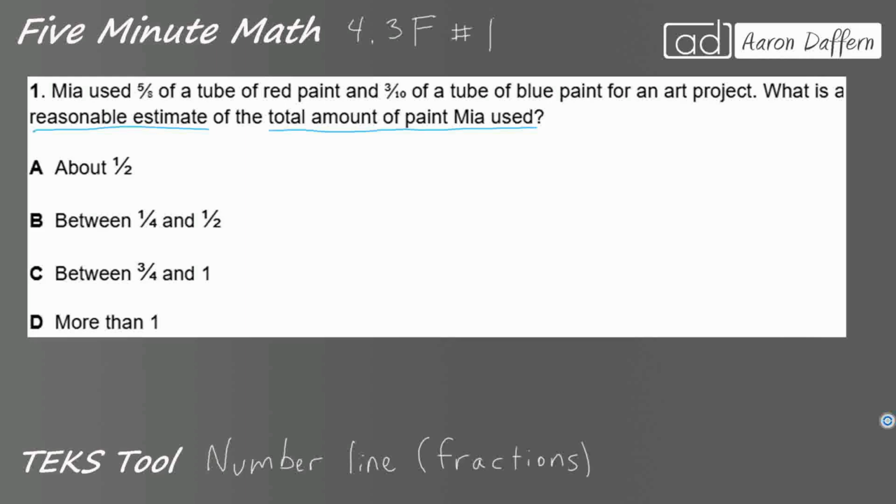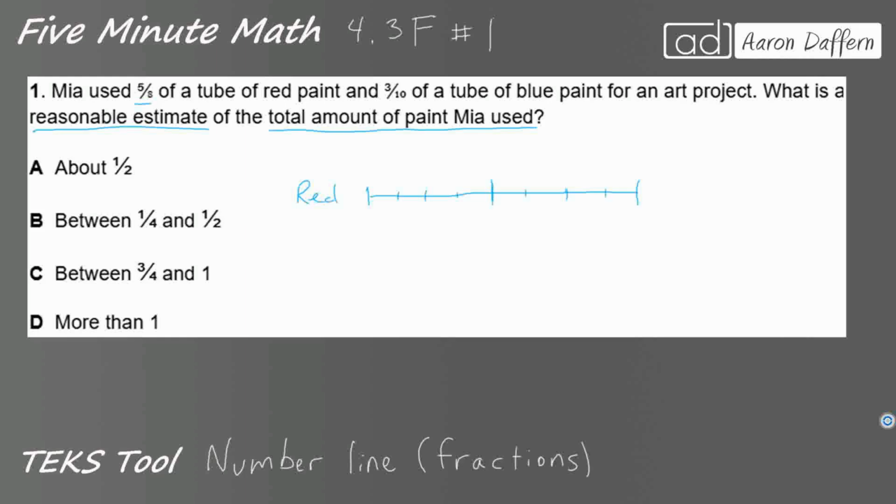And let's start with our red paint. So our red paint is 5/8. So I'm going to draw a number line right here, and I am going to create eighths, but then we'll look at some benchmark fractions. So to make eighths, it's pretty easy. What we're going to do is cut it in half. Then we're going to cut each half in half. 2 times 2 makes 4. Then we're going to cut each half of a half, or fourth, into half. That's going to make eighths, because 4 times 2 makes 8.